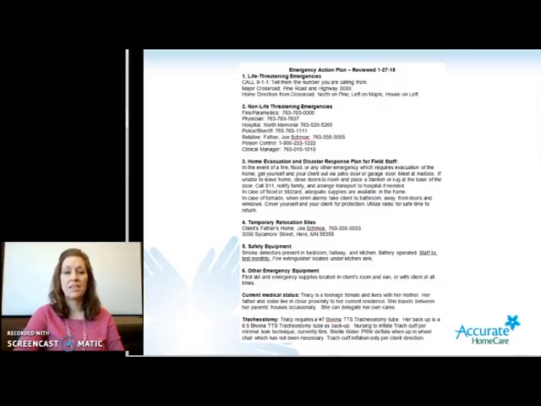Every patient has an emergency action plan noted in 2 places. One is the nursing care plan, as you're seeing here. The other is on the 485. You need to review this emergency action plan for each patient that you work with because it contains some patient-specific information. So it's important to know exactly what you would do if there was a fire, or what you would do if there was a tornado. Where's a place to take cover in this home? How do I get my patient out?